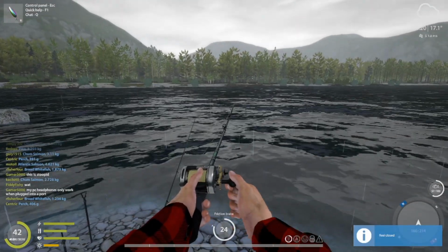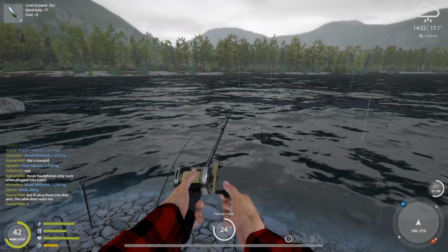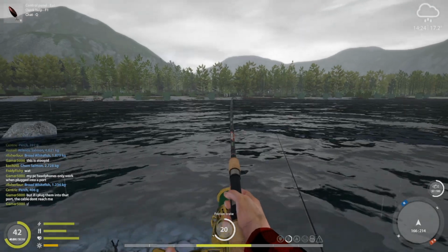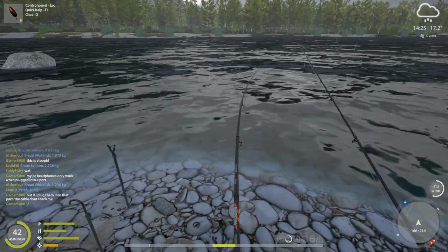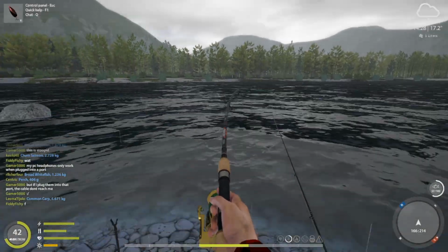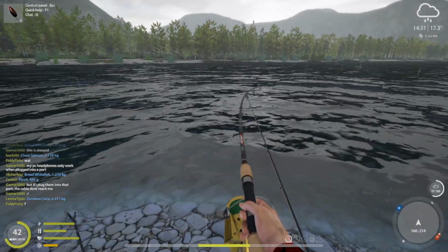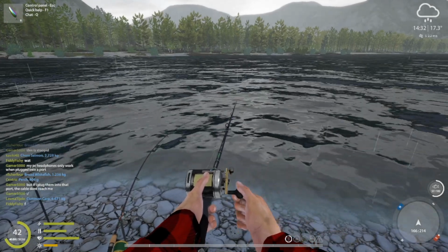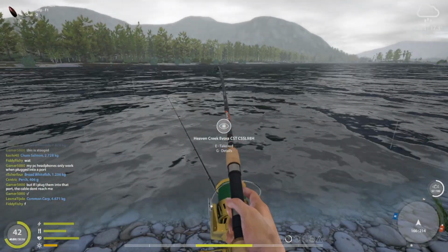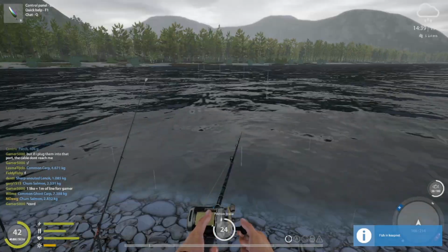So again, just as efficiently as possible, we're going to try to go from one cast to the next. Already a fish on this Satori, and you can see why this Satori has quickly become tops on the leaderboard for many of the fish species, although not all of them. Especially the chum. I mean, you can just catch chum all day long on this Satori, but thankfully you will occasionally hook into something else, and those something elses are what you're looking for, because chums are not worth much, silver or XP. The only redeeming factor of the chum is that it keeps your sanity because you're catching fish, and it also has some really nice and frequent cafe orders.